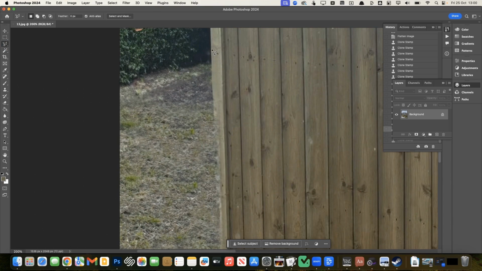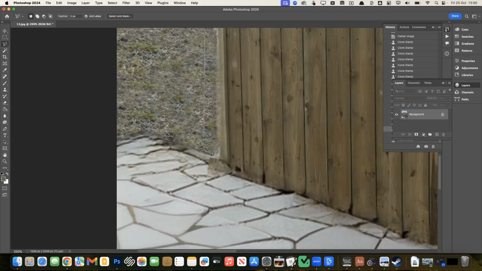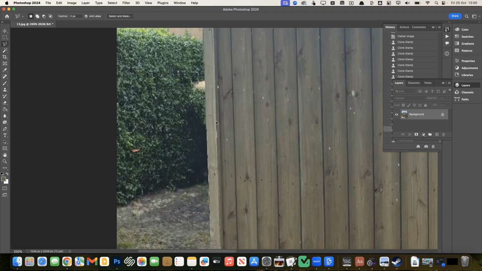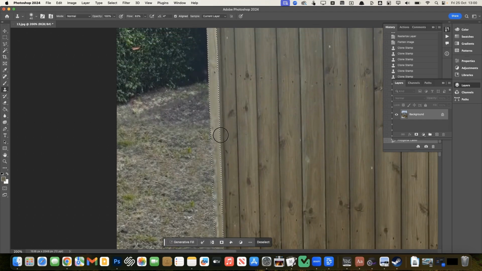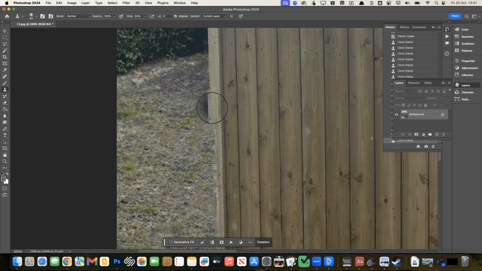So what I'm going to do here to get this line better is I'm going to draw it in from here and take it down to the base, and just bring this up. But I'm selecting this middle panel here. So now when I use a clone stamp, I can make the brush bigger, but only target the area in the selection.